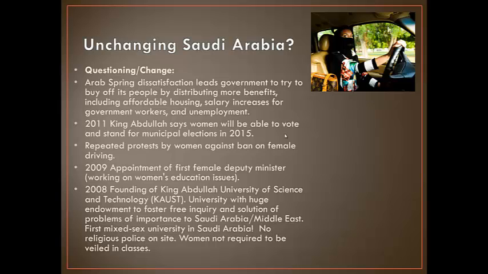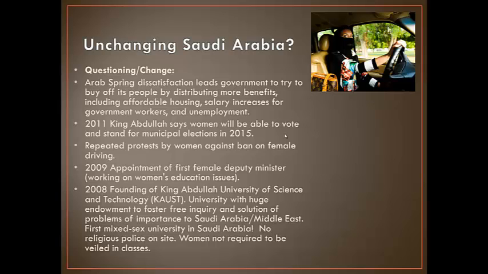Women also engage in repeated protests against the ban on female driving. You can see the picture there. That's a woman who's gone out to drive against the rules in order to show that she can, and to highlight it. Sometimes women will film themselves doing this and then post it in order to pressure the government to change.